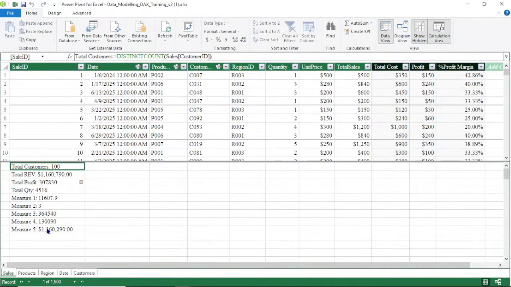Now, as you can see, as we refreshed, this one is 2024 and we have 500 in it, total sales of 500.